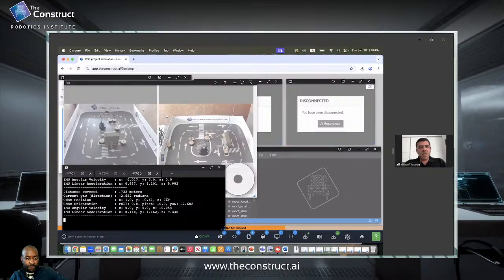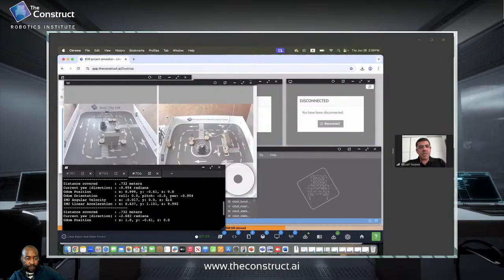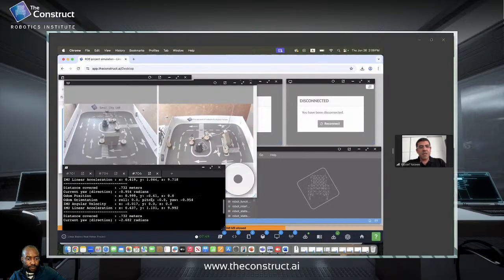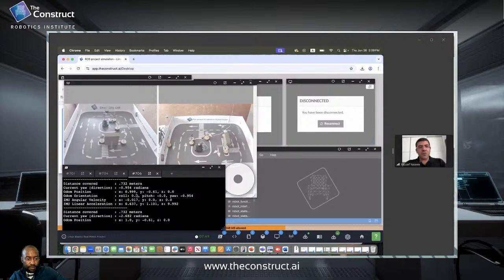So now regarding the statistics, we can see the different values in front of us, the distance covered since running the script, and the current direction. We can see the odometer position X, Y, and Z, for sure based on the reference that we started this robot from, in addition to the odometer orientation, which includes the roll, pitch, and yaw.